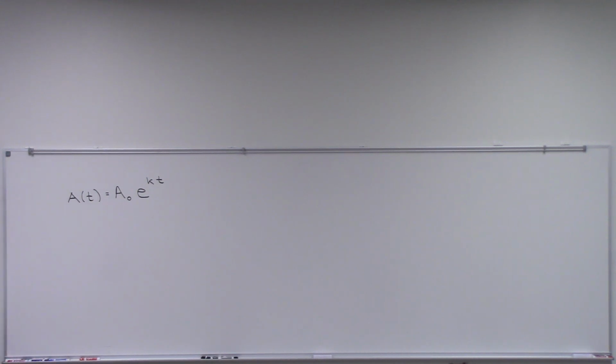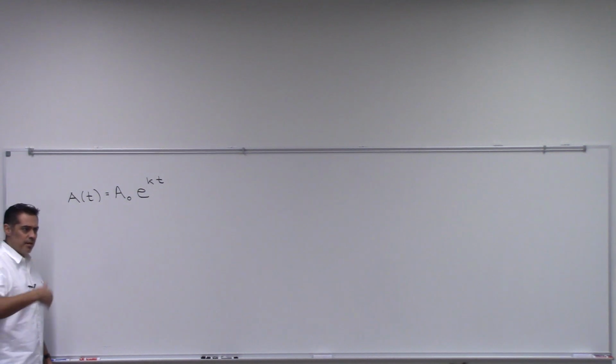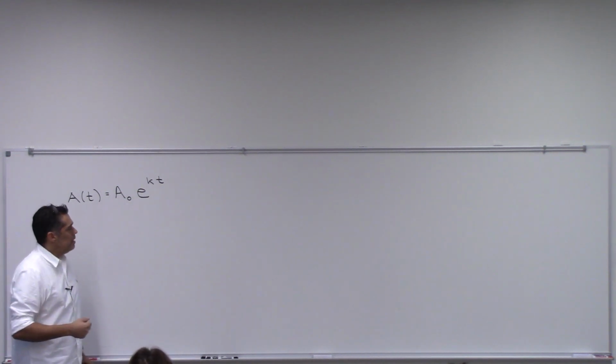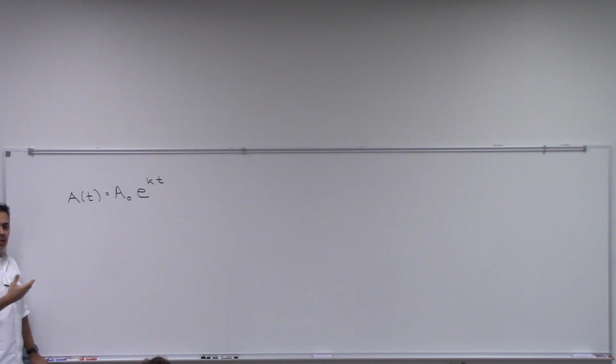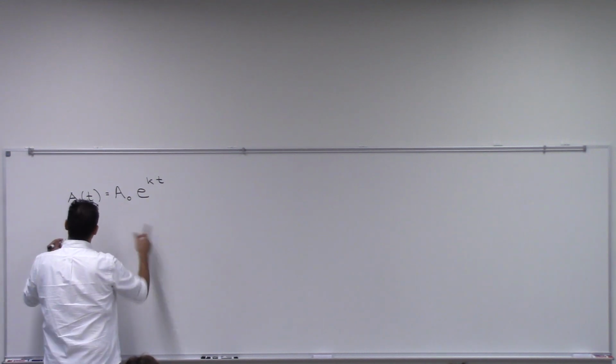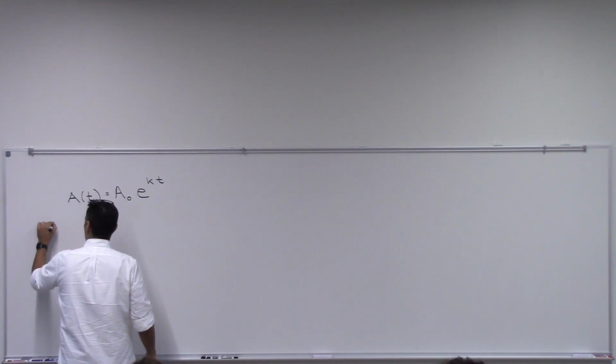So one example of this would be like a bacteria. Remember when we were talking about the bacteria that kept on growing and growing and growing? So this is something that we can use to model that. So we need to define what each of the little pieces are here. This A naught, this is all on your sheet of paper, but I'm gonna put it here anyway.